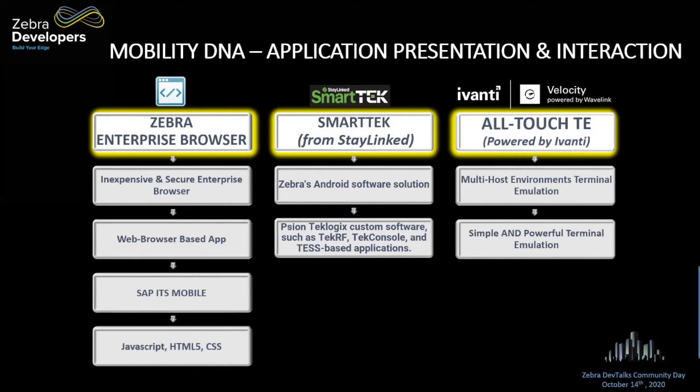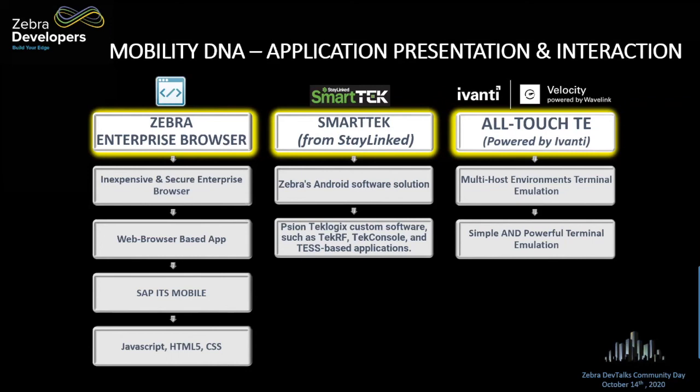I'm going to talk about EB, a little bit about SmartTech, and I'll also introduce AllTouch TE and then hand it off to Brian. Then Brian's going to talk in more detail about what we can do with AllTouch TE and how we could launch into other applications from it. And then Prashant is going to drill down on Enterprise Browser.